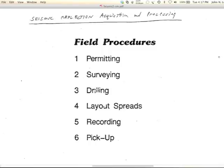Then, if you're using drilled shot holes, you have to do the drilling, and usually most shooters will also load the holes with explosive. If it's a remote enough area, they'll load the holes at the same time. That way, they can fire them off quickly in sequence when they're actually recording. Step three could be mobilizing the vibrators, or getting the vibrators to the field area.